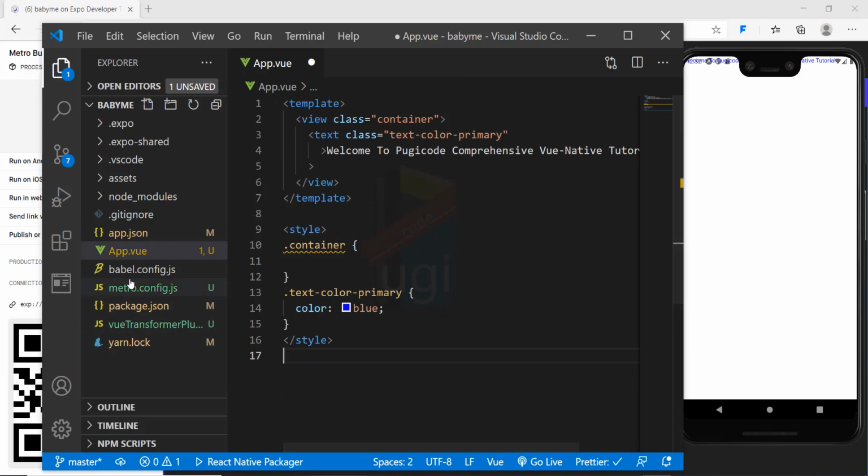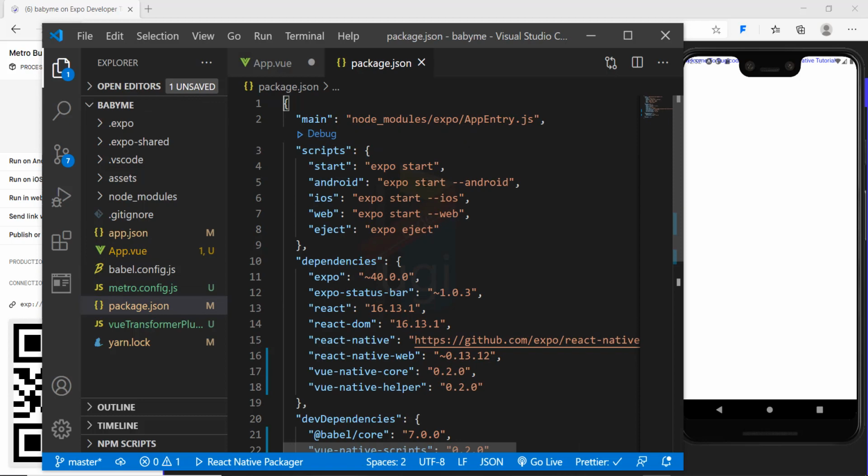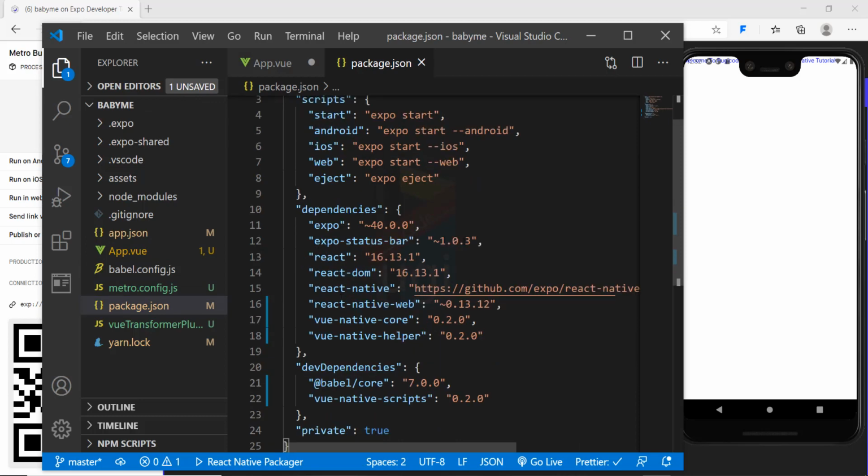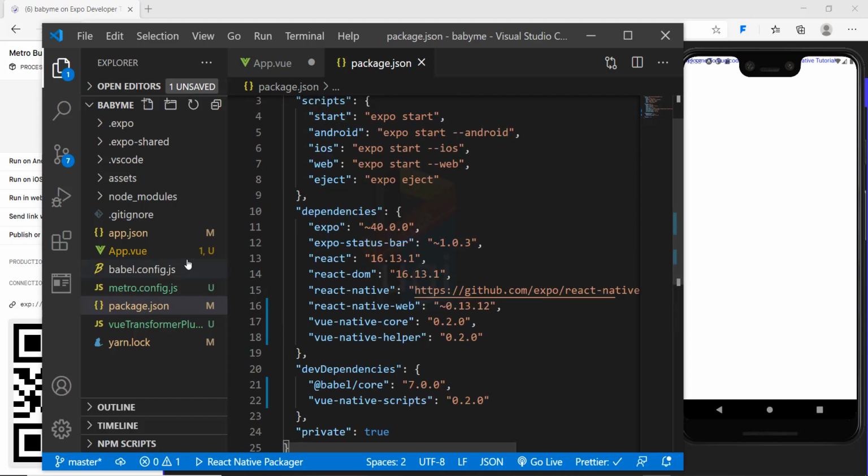And then when we go to package.json, that's where we have most of our dependencies. For example, we're using Expo, we are using React, React DOM, React Native, React Native Web. So most of the dependencies that I'm going to be installing, we shall find them here. All right, so we have our node modules, we have our assets here.